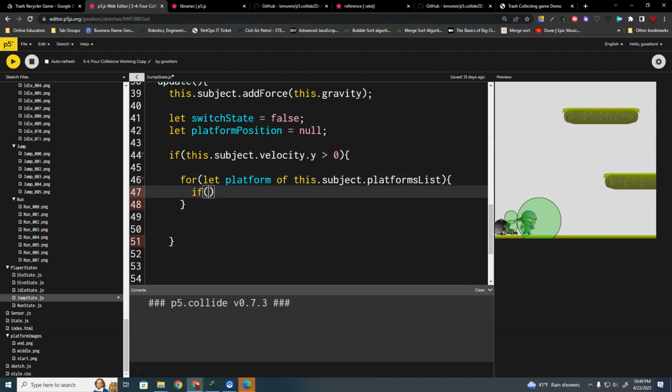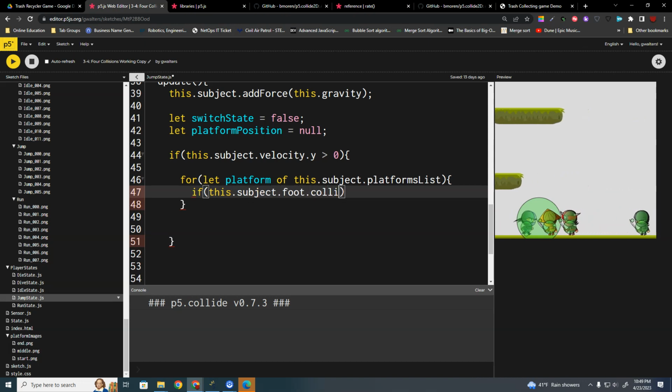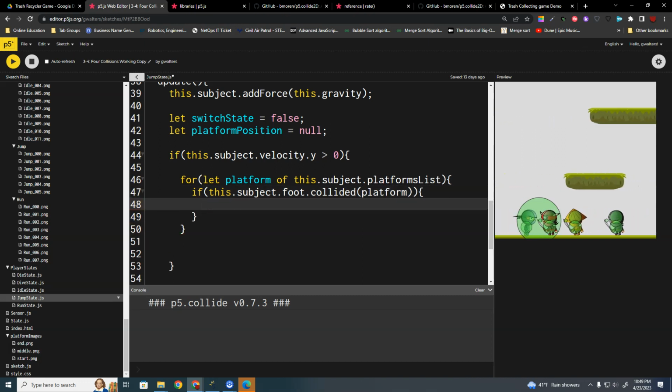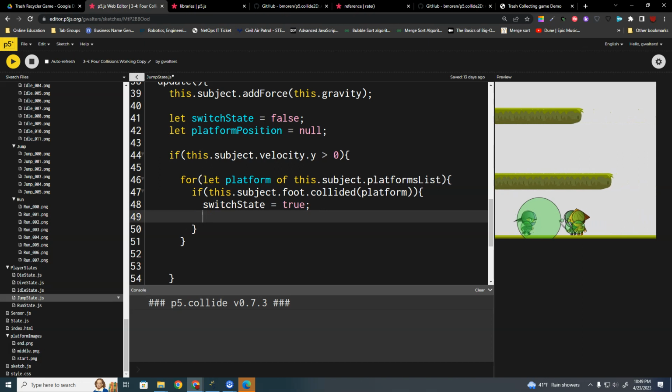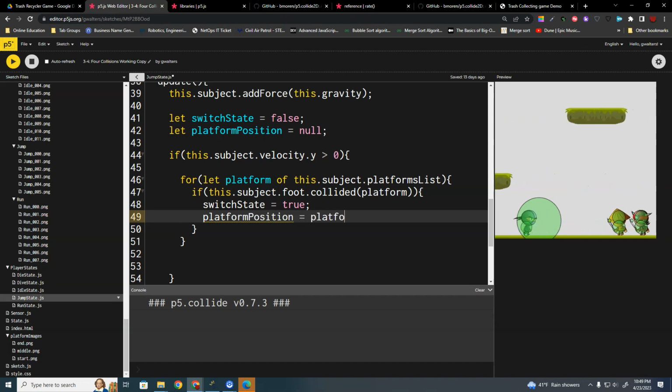So if this.subject.foot.collided a platform, then we want to switch that switch state, and our platform position is going to equal that platform.